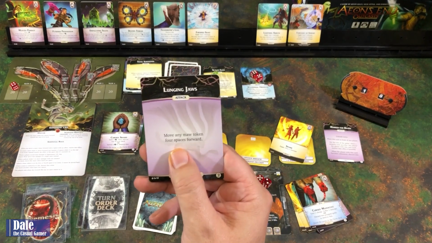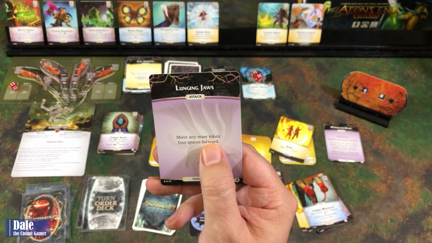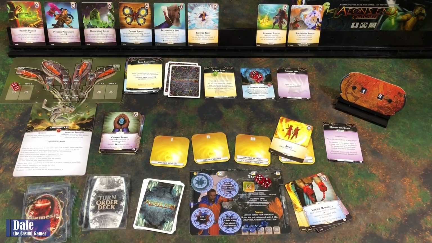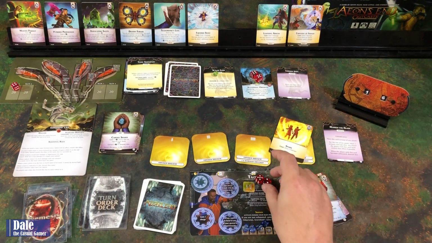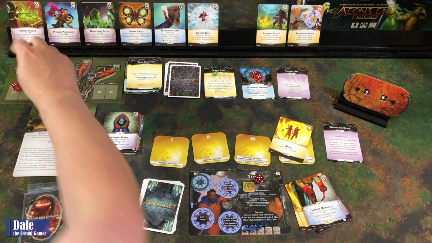And next card, Lunging Jaws. Move any Maul token 4 spaces forward. So space 1, Gravehold suffers 2 damage. Any player suffers 2 damage. Down to 16, down to 5. So that was 1, 2, 3, and 4.